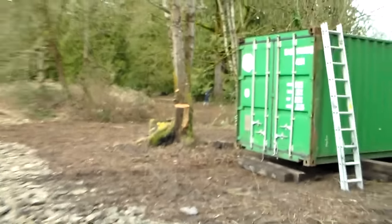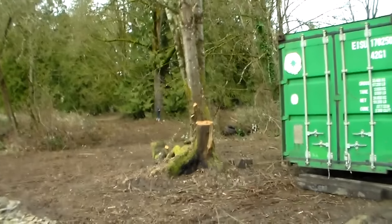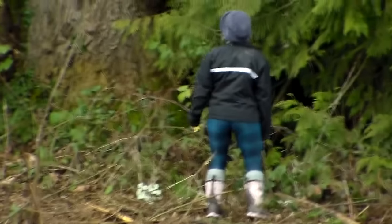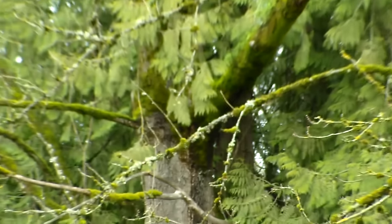Jamie found another tree she likes. I just mowed that area down back there. It used to be surrounded by bushes. Oh, that is a big boy, isn't it? What kind of tree is that, Jamie? That is a big one.